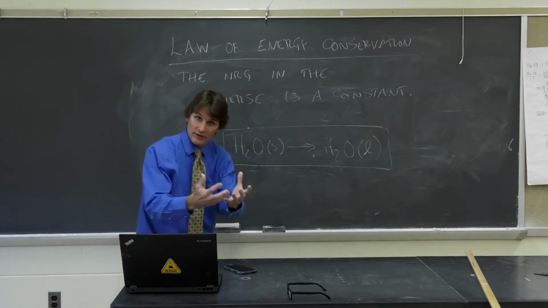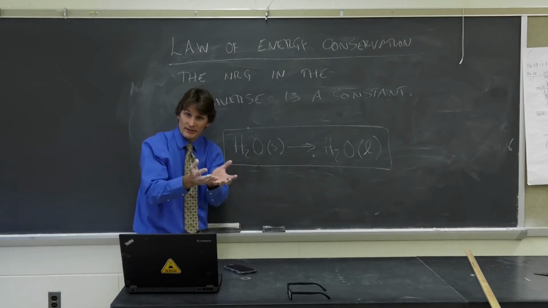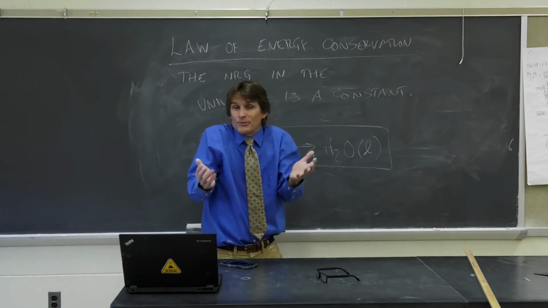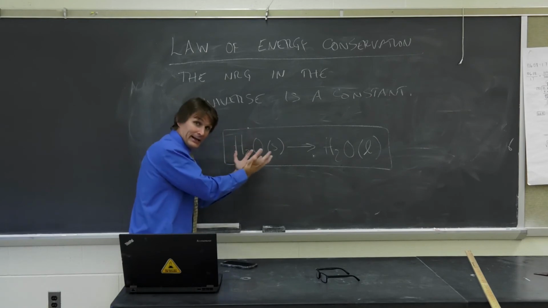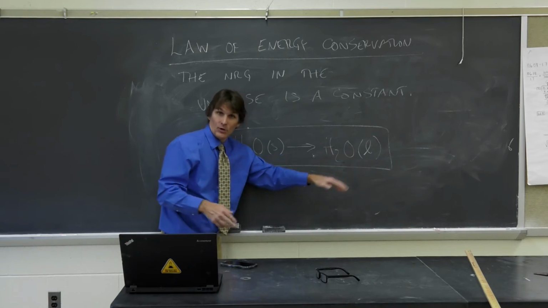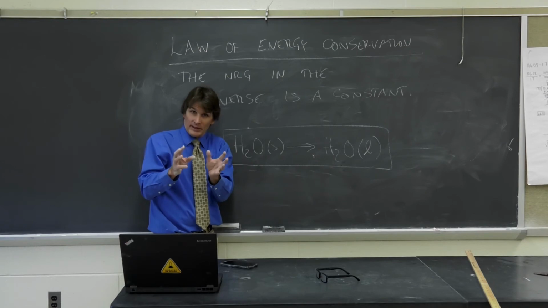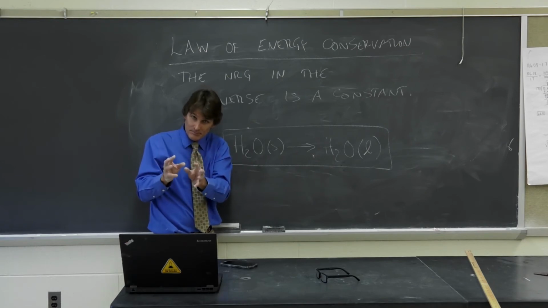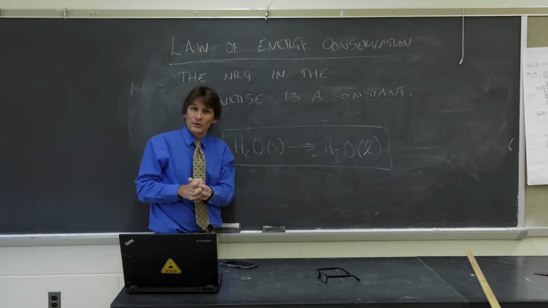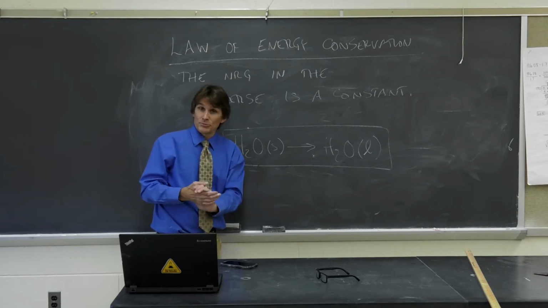And we would call this the system. The system is the thing that we're studying. The system might be my cell phone. It might be these glasses. In chemistry, it's going to be the ice cube and the liquid water that the ice cube has changed into. Or it might be some other reactants and products. But when we're dealing with thermodynamics, we have to think about both the system and the surroundings. And being able to do that is going to be helpful when you're thinking about the changes that occur in energy during chemical processes.